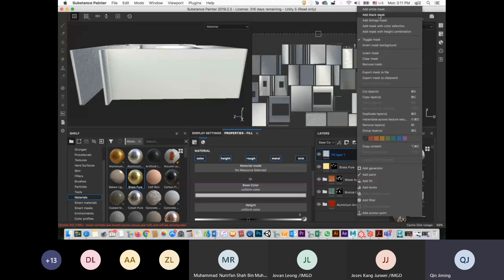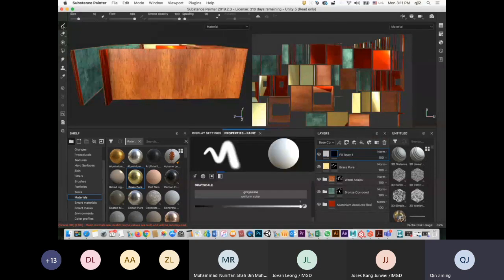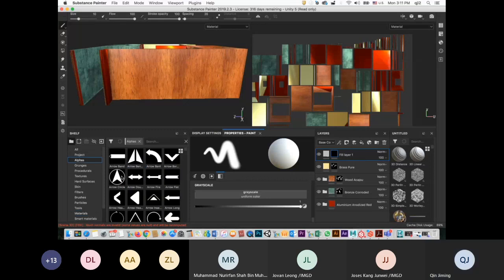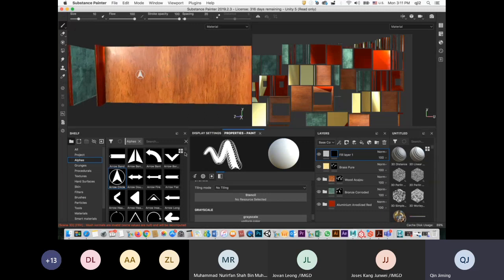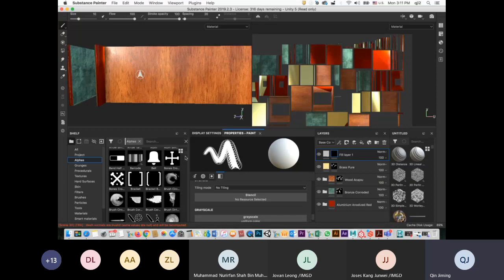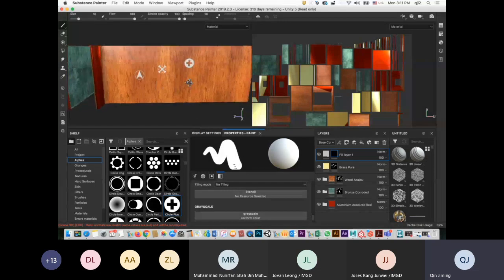Basically, everything you paint is just alpha. Okay, black mask, then you use this as a brush. You can go to the alpha. They have one category named alpha. They have all kinds of logos, very easy. A lot of different kinds of logos. So the logos are so cool, right?